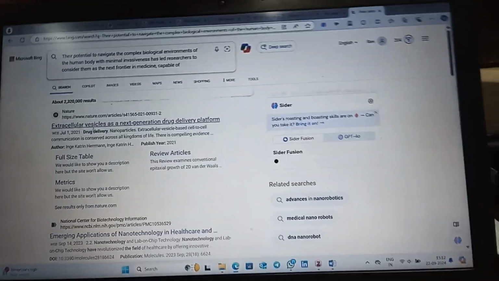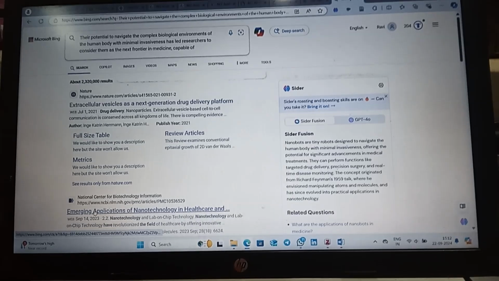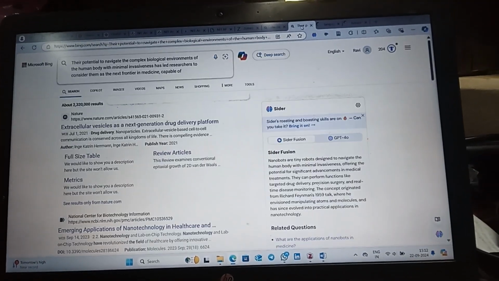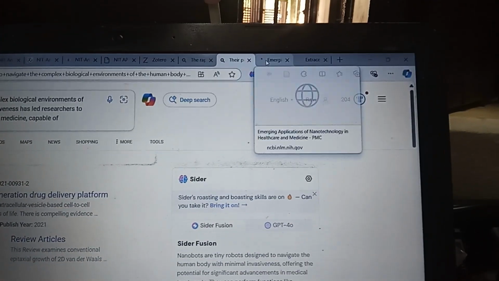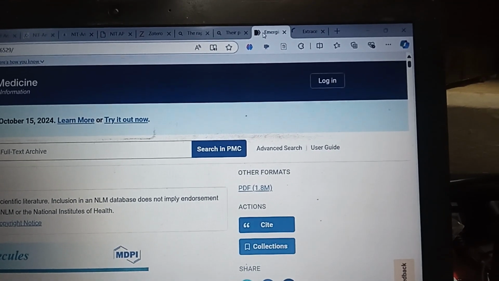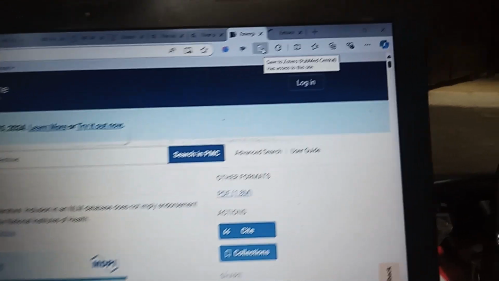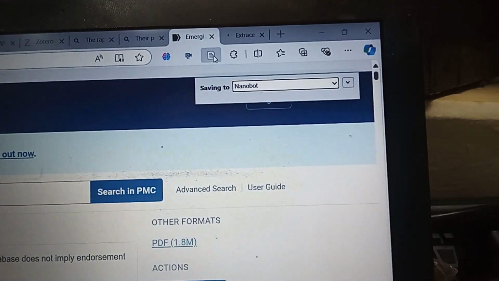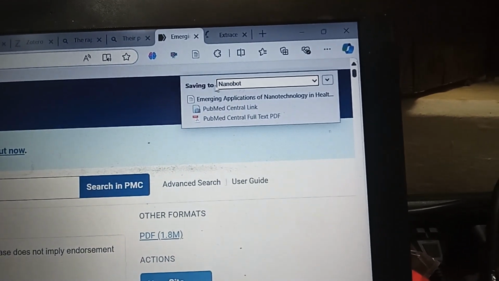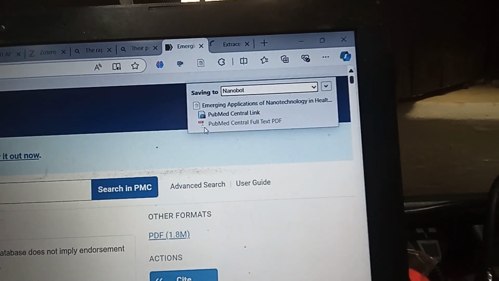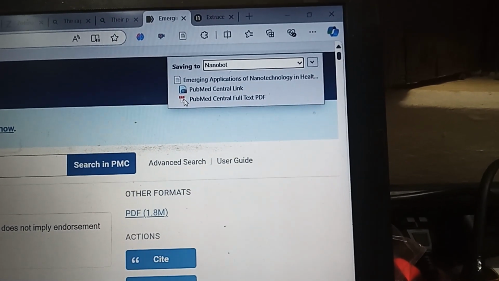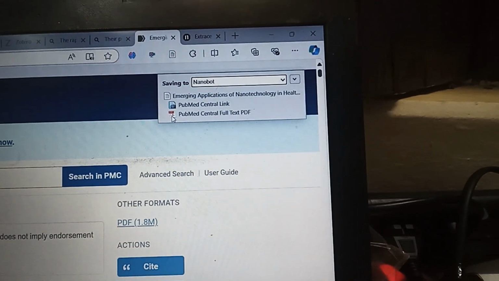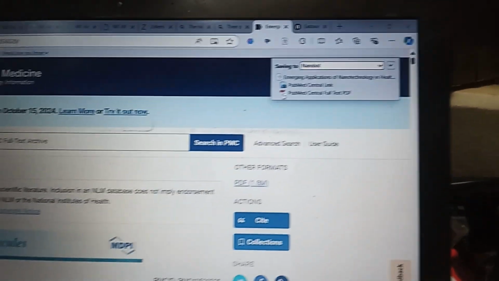So now suppose we want to add a citation for a paper for this part. So we will open the paper. From this search we open this one and this one. Now we can see that it's opening. Now this icon has been changed and we will click on this. On clicking, it will show a dialog box saying that it is saving to the nanobot collection, and a PDF has appeared. This PDF is blurry, but we will wait for it to become clear. Now it has become clear, so it's an indication that the PDF version for this paper is available.